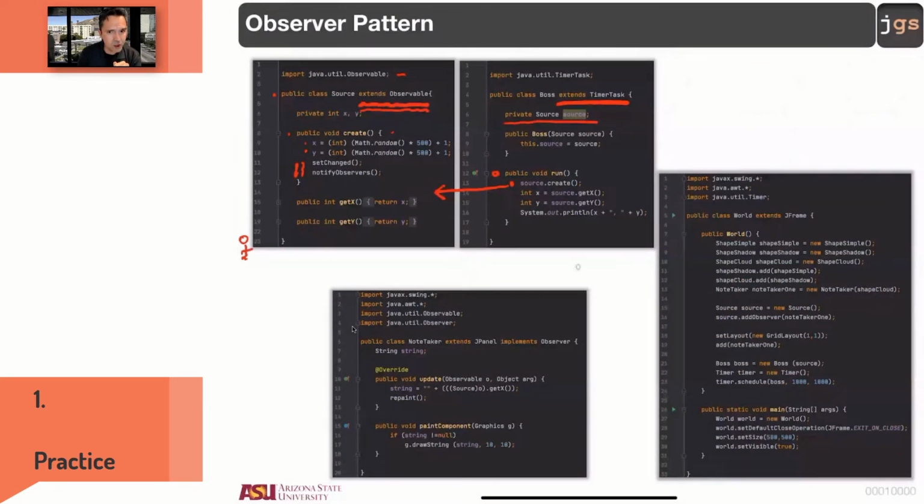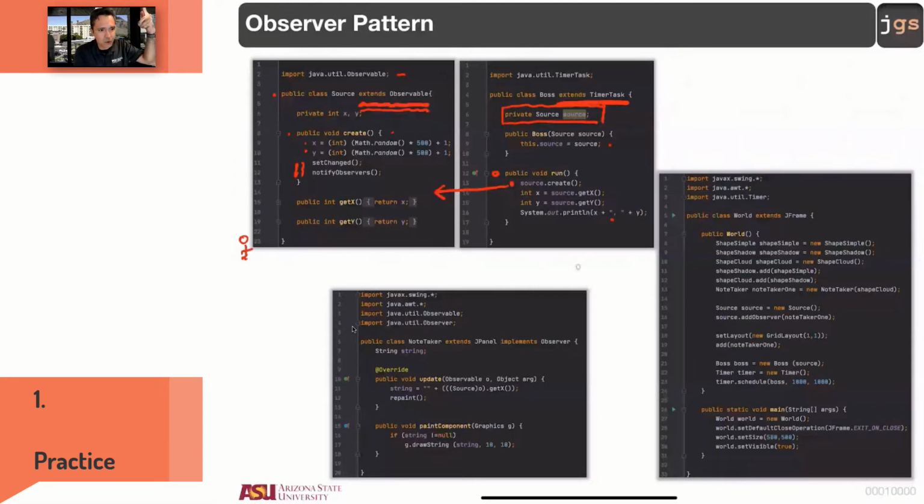It's an aggregation because the Boss has this Source, the employee, like a variable. Why? Because I am using it in this method, the constructor. Someone is going to tell me who is my employee, but also I need that one in the run. So I need the variable in two methods.